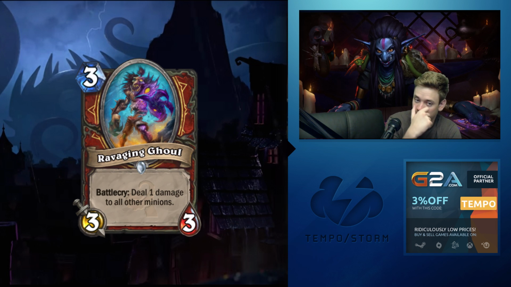Moving on, Ravaging Ghoul. Deal 1 damage to all their minions. If you're ahead, this card's good in Warrior. If you're behind, this card's even better in Warrior. It's just so flexible. You can use it not just with your patrons, but purely as trading. If you're playing a fair Warrior deck that's trading into stuff, it lets your little dudes trade up. It's just a good card, straight up.